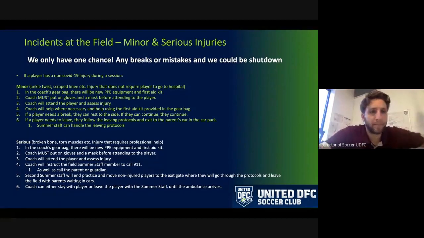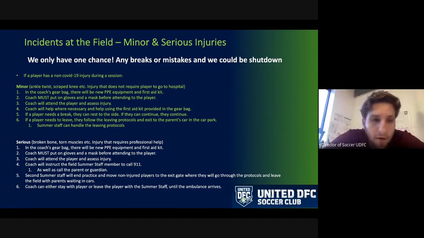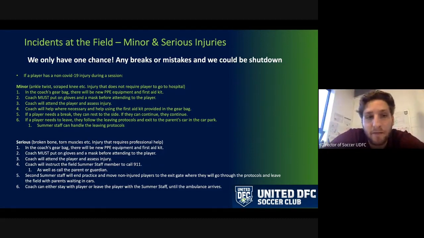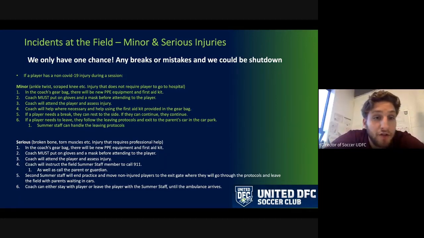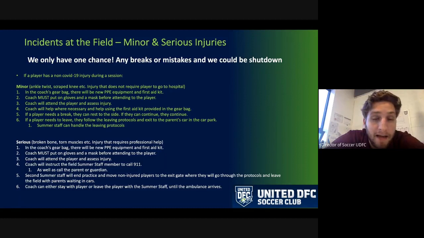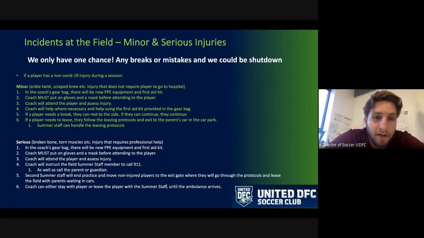Minor injuries: things like an ankle twist or a scraped knee happen 99 times a session. You'll have two equipment bags — one with normal equipment and one with PPE and a first aid kit. Before you go over to assess an injured player, you must put on the gloves and mask from your PPE bag — even though you've been running the session with them. Then assess as normal, use the first aid kit as needed. If the player just needs a break, let them go to the side; when they're ready, they come back in no problem.